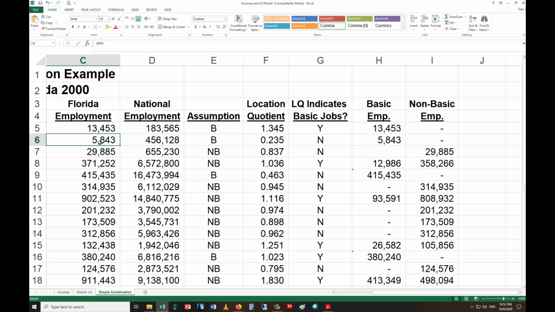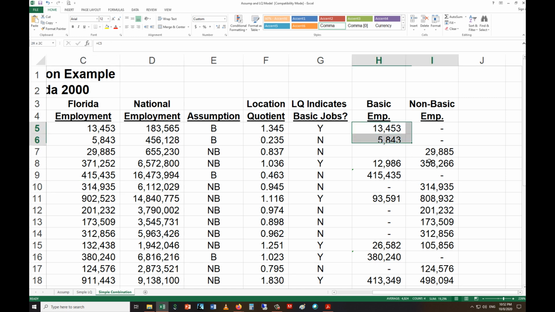And then you directly move the basic job into here. However, if the assumption is non-basic, and the location quotient is basic, you have to use the formula to split basic and non-basic jobs. And if the assumption is non-basic, and the location quotient says non-basic, then it's non-basic. You directly move the non-basic jobs into non-basic.